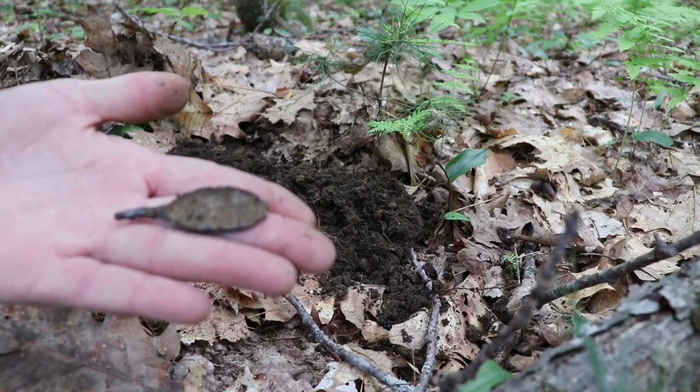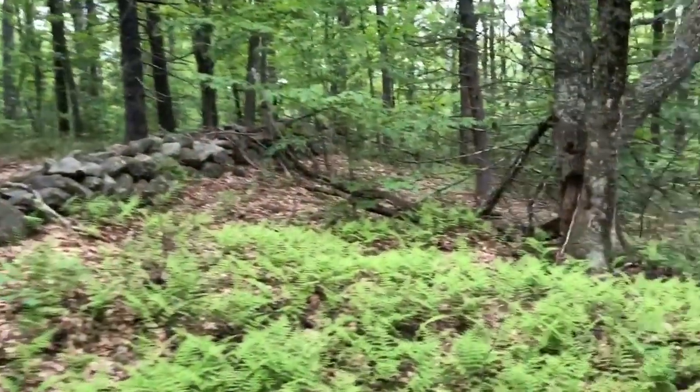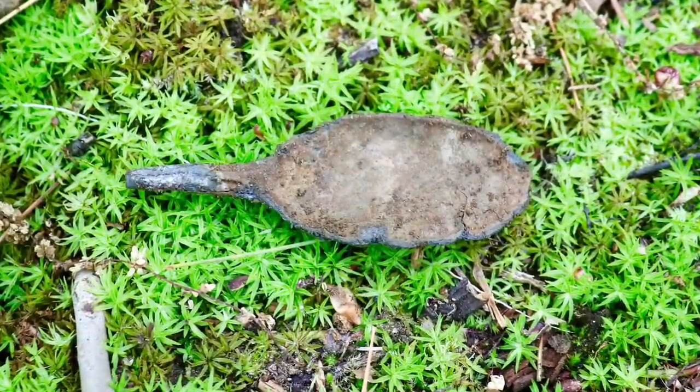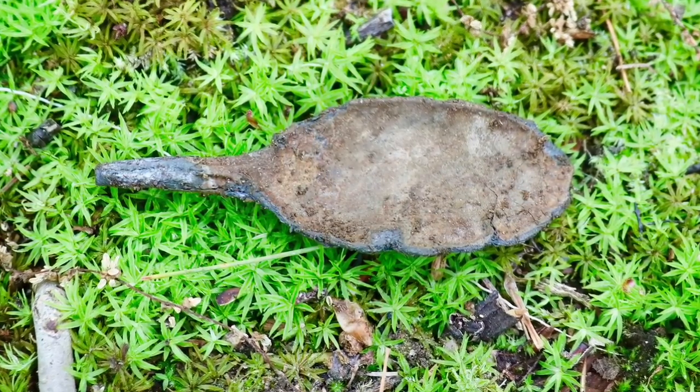Look at that — a baby pewter spoon. I think it's safe to say I found a home site. Unbelievable. There's just a chunk of dead road out on the side of this mountain, broken off on both ends. For those of you who follow, we are near the 'After 222 Years' site, which you know was amazing. What a find, and the history — this is unbelievable.